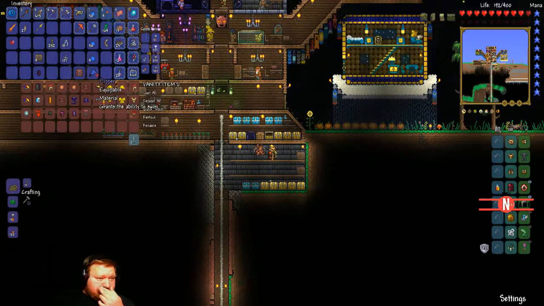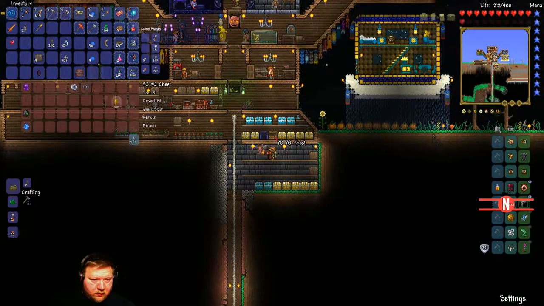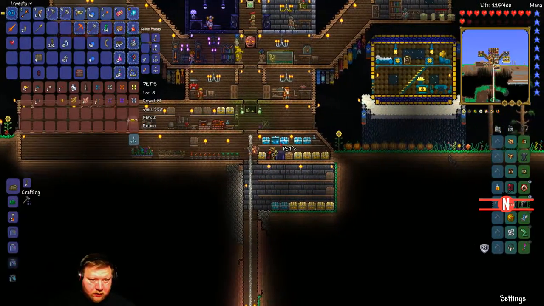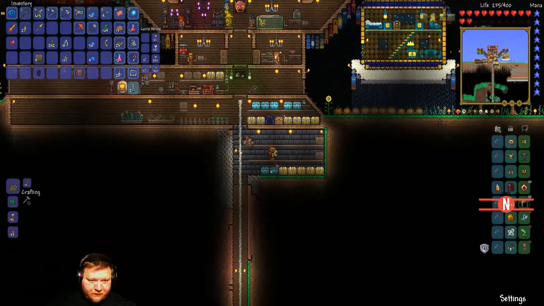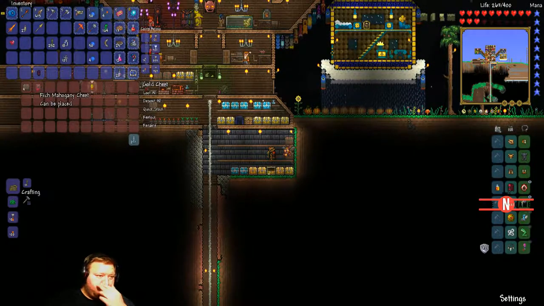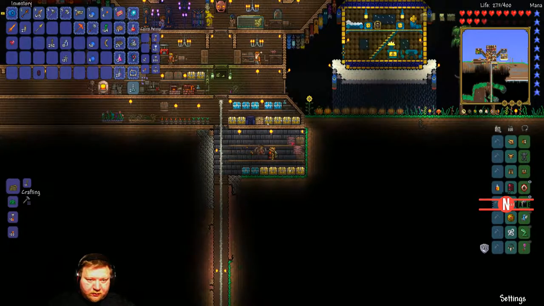Weapons, vanity items, flippers. Okay, explosives, bait, pet, bomb summonings, banners, gems. So apparently I don't have a chest of other chests. So let's just do that here. A rich mahogany chest. Maybe I should, you know.